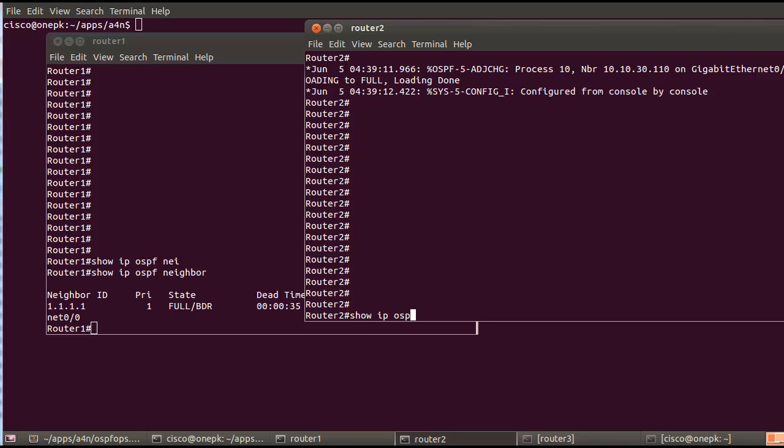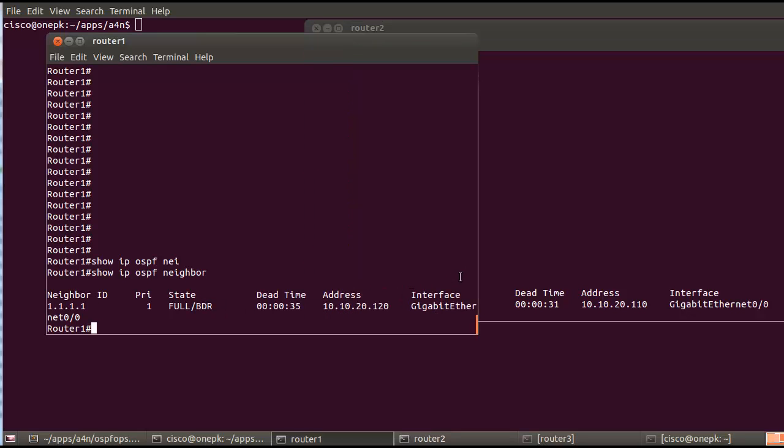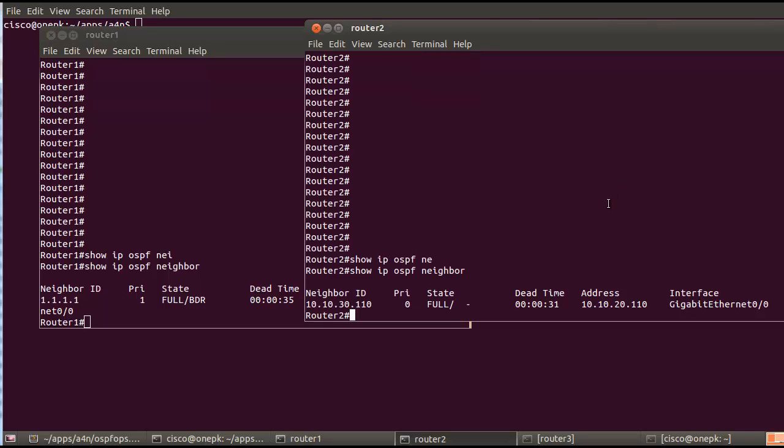Now, if we were to do show IP OSPF neighbor on router 2, we also see, using the full states, neighbor 10.10.21.10, that's router 1. You'll notice something a little bit off here, where there's a BDR here, and then nothing, no DR, BDR, DROther in the states. So this is done purposefully, and we'll look at this in just a second on what's really going on here, as we troubleshoot this network.